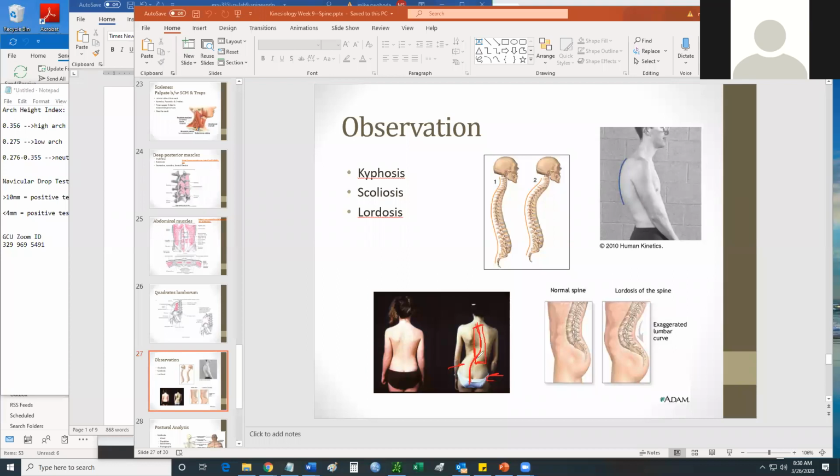So getting a fusion surgery done prevents any more movement. The only problem is that it limits how you can actually move. Once you get a fusion surgery, you're done. That's it. You can't do anything else. So a fusion is done to somewhat correct, because you can move the spine back into a better position, but then it's locked in place. You can't do anything else for that.